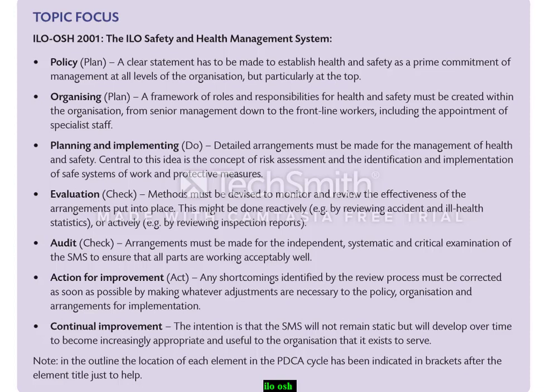Hi guys, today we discuss ILO OSH 2001. ILO OSH 2001 is the ILO Safety and Health Management System. The following are the main elements of ILO OSH 2001. Number 1 is policy. In that part we discuss the plan: what are the main aims and objectives of the organization?